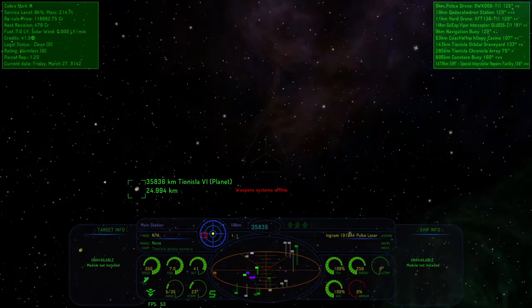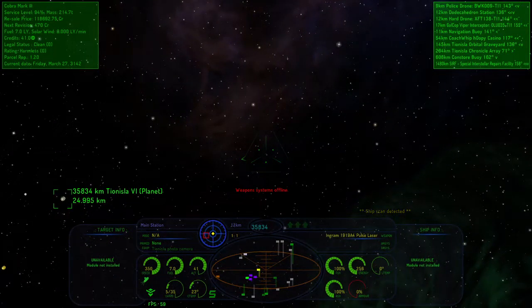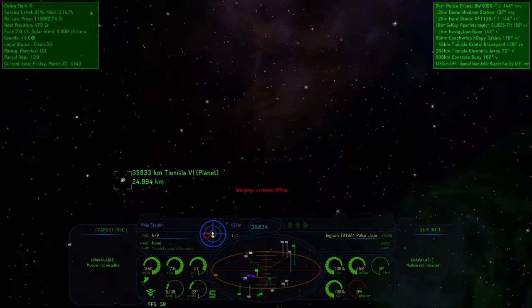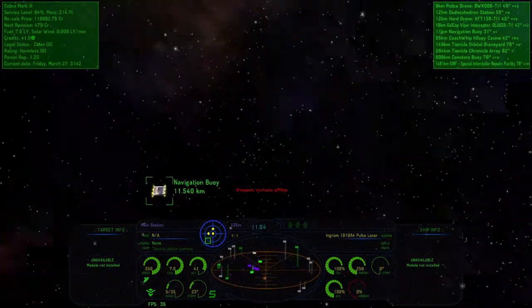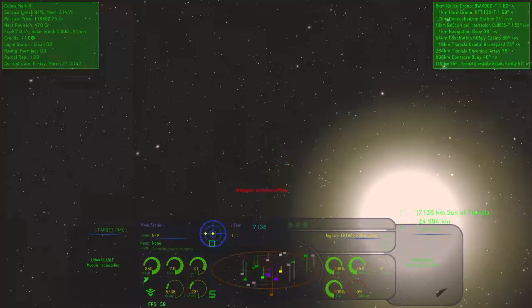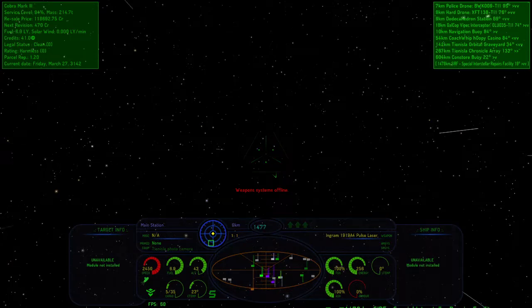We're not going to do any of that right now, but you could, and it tells you how far away it is and how to get there, like the orientation you need to take. Now, the next cool thing that this does is it shows you the mass locks. And we are going to have to figure out how to get those in a minute here. I hopefully can do it from here.